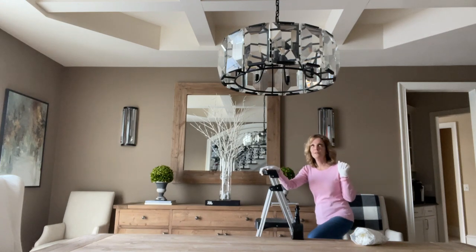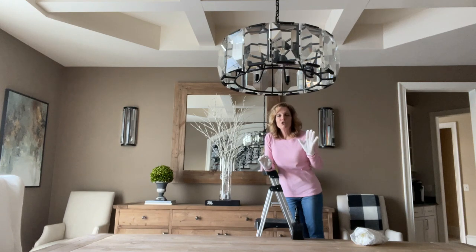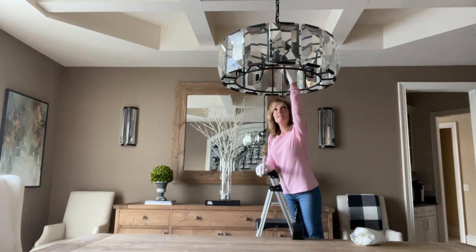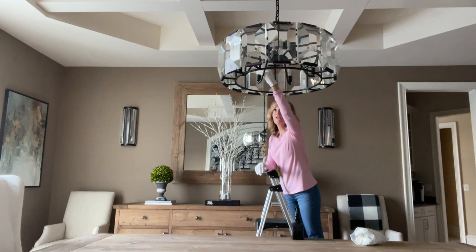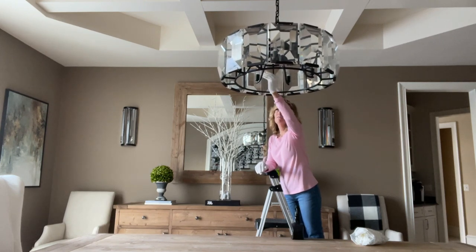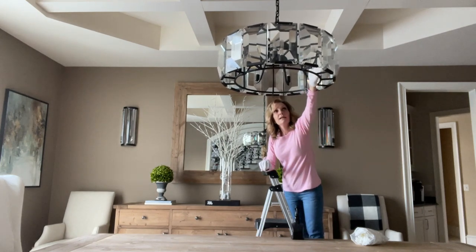I've got my gloves on. One of the things you want to do during the cleaning process is you also want to clean the bulbs. So just lightly go over them to get the dust off of them. Do that for all of the bulbs, because the bulbs do gather dust. You could unscrew them, but this is just easier. And then you can see on your hand the dust.